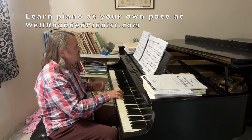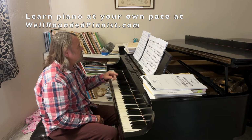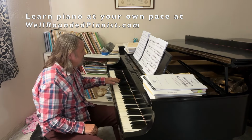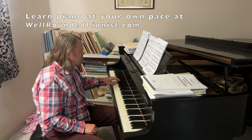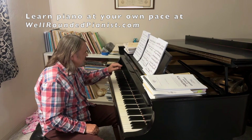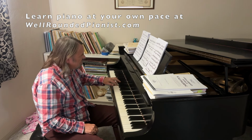So if I go 2, 3, 4 here, I'll probably also want to do it in the left hand. This has caused me to change many of my former left hand fingerings, because instead of doing this, I used to go 1, 2, 3, 2, 3. This is at the end of measure 7. 1, 2, 3. But you can also go 2, 3, 4.